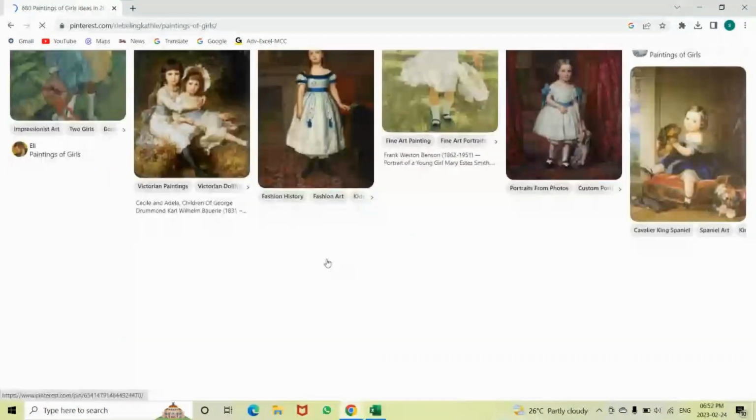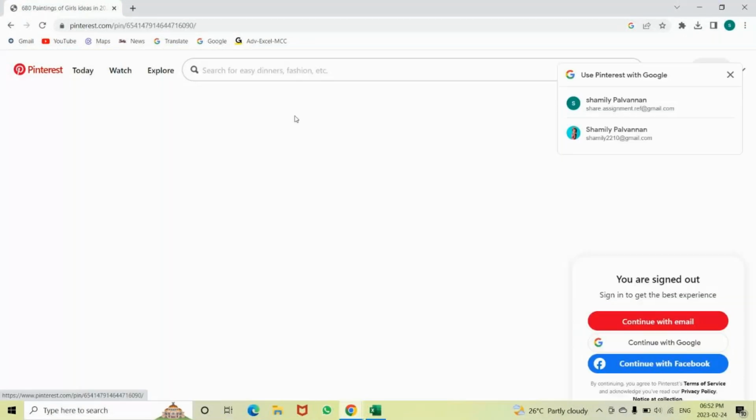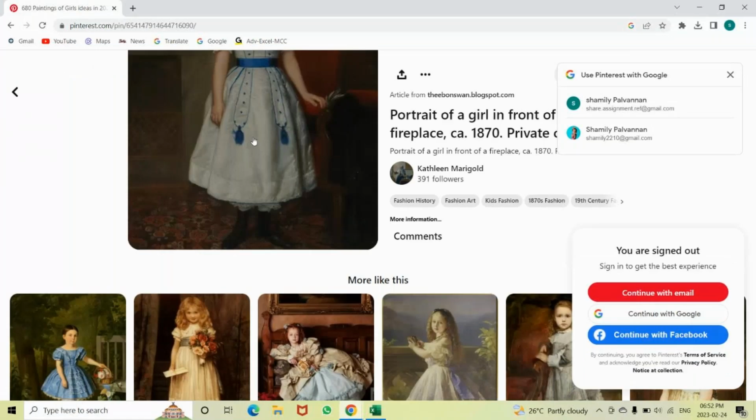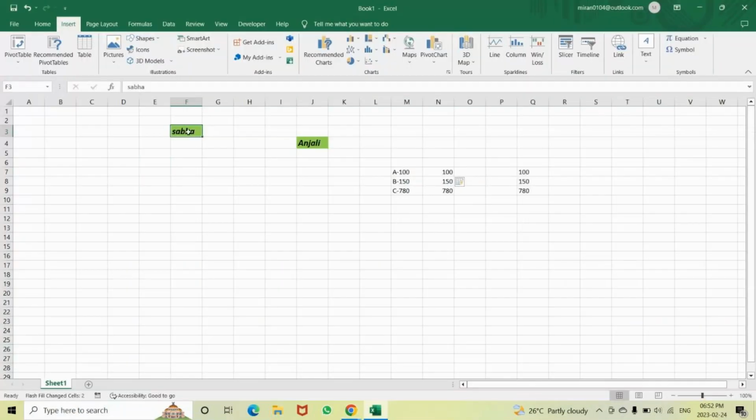So when I select any of these images, this will lead to one more page. That means this page is already given a link with some other option. So if I want those things, how to do that? You go on this content, you have an option here as hyperlink. The shortcut key for hyperlink is Control K.